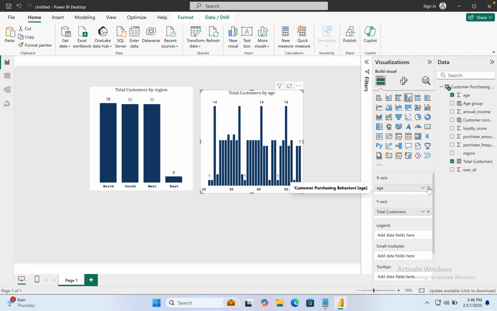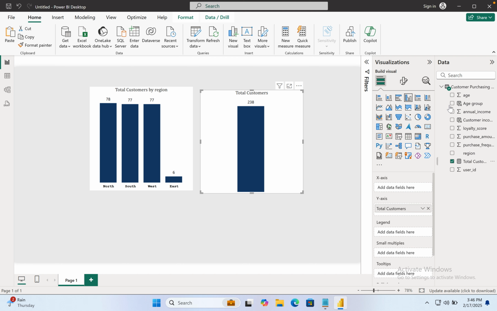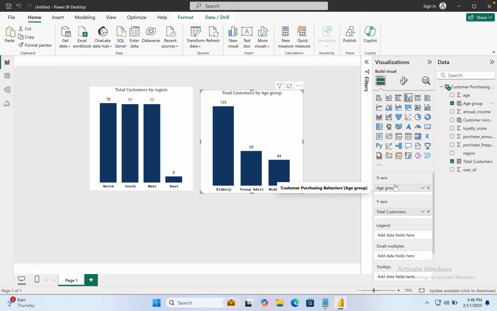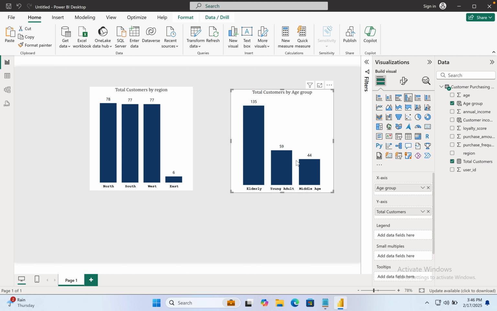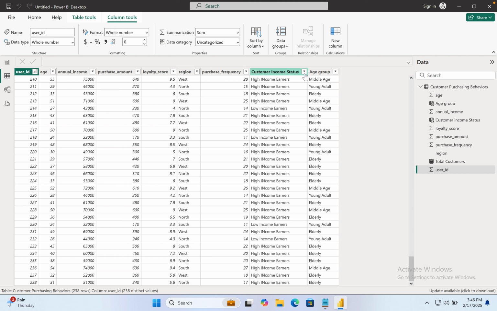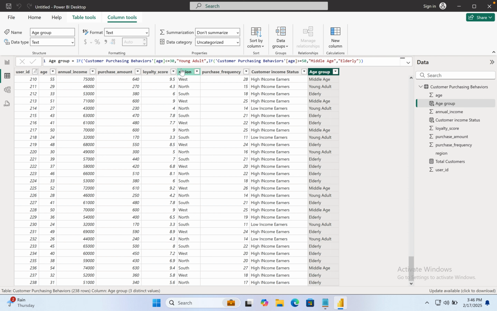So we have age. Let's put age group instead. Yeah, so now we have our age group: older adults, younger adults, and the elderly. So instead of this as well, you can say, okay, I want to go to my age group. Go to your column and say 30.